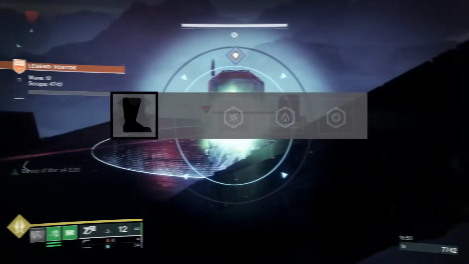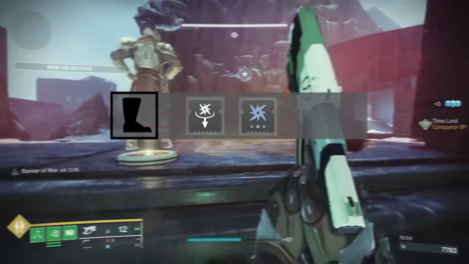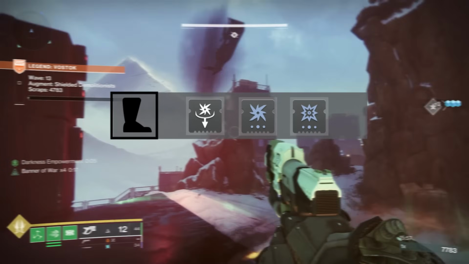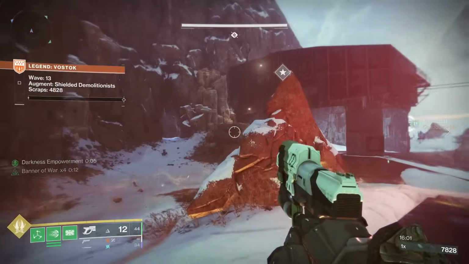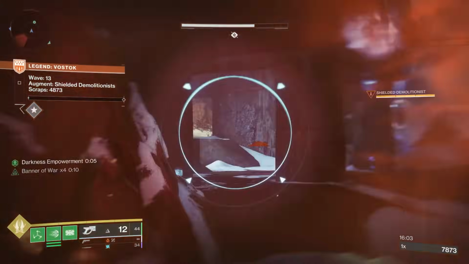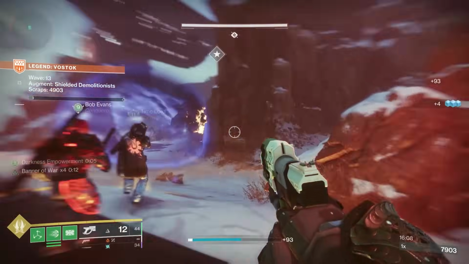On the boots, I had Arc Scavenger for more sword ammo, Arc Weapon Surge for more sword damage, and Kinetic Weapon Surge for more kinetic weapon damage. Again, this build is all about being charged with light from picking up orbs, so we are using those charges to their full potential. This will buff our arc and kinetic weapon damage by 10%.